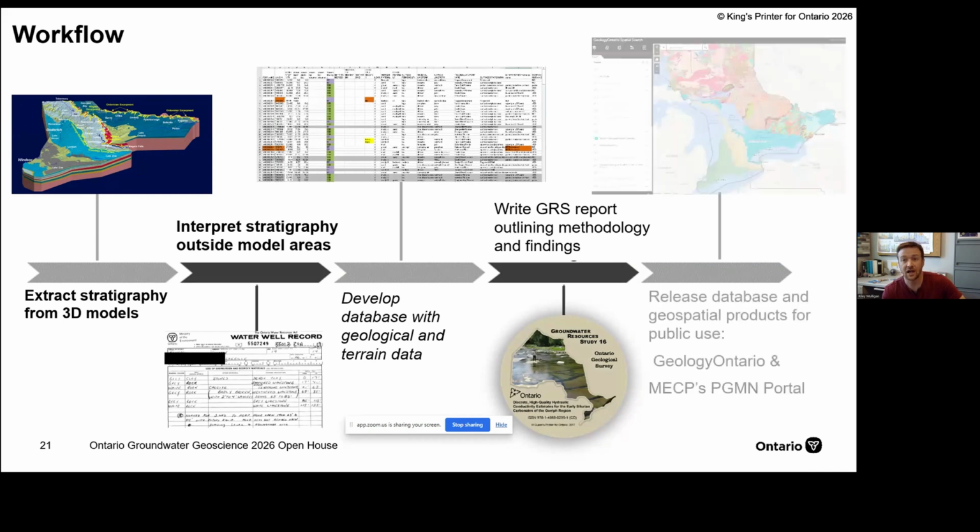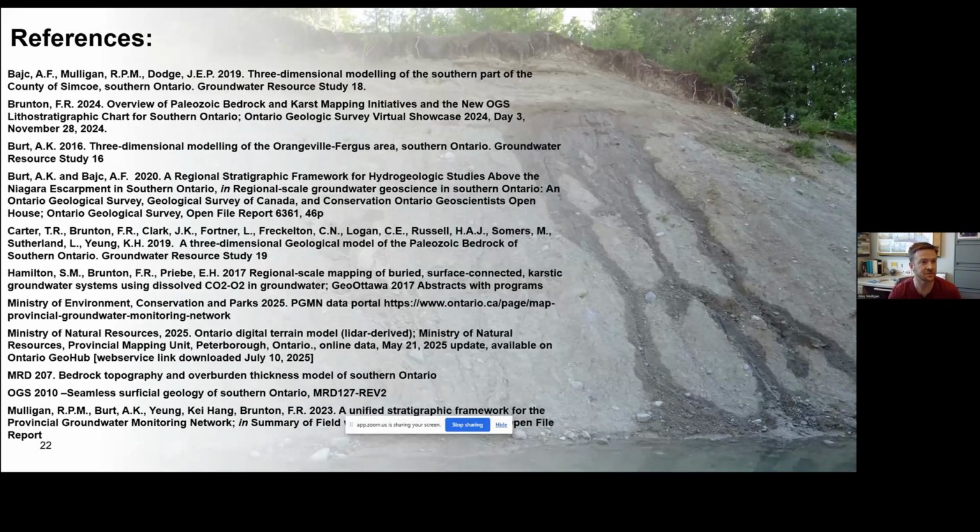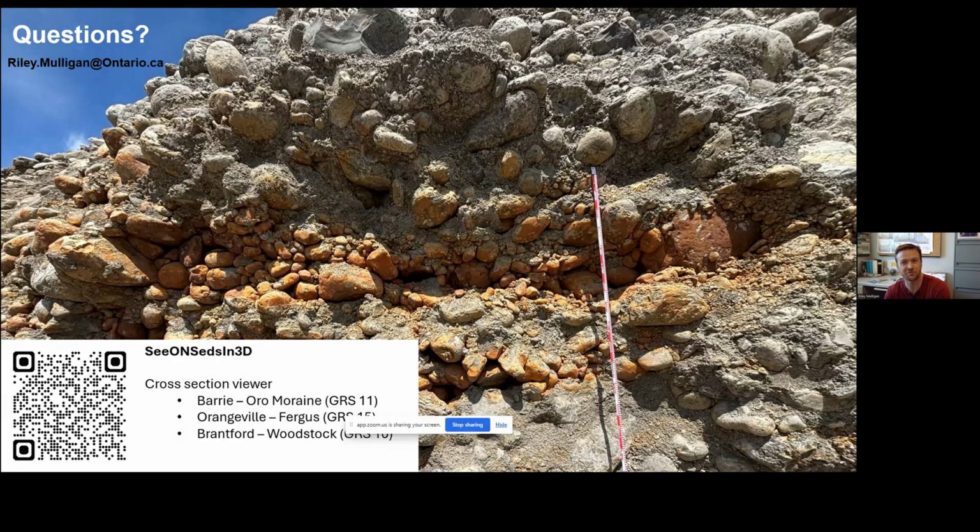And ultimately, this is going to be a product that's available as a database, but also as a spatial product that will be served through the OGS's Geology Ontario, as well as Ministry of Environment's Provincial Groundwater Monitoring Network portal, where you can access the data through either one of these so that they're more complementary. So there's quickly just the references.